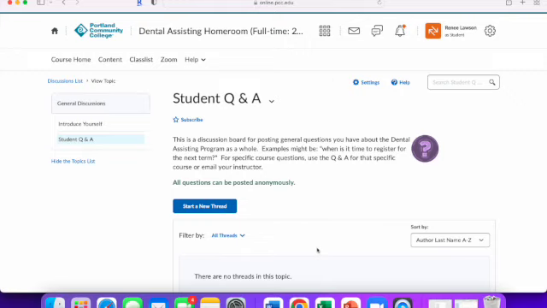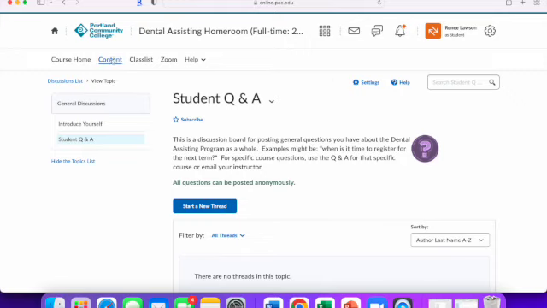Please note that you are going to be coming for your orientation on Wednesday. We are going to answer so many questions during that orientation. So please don't fill up this Q&A with tons of questions just yet. Wait until you've had a chance to ask those questions during the orientation. But I just wanted to point out that this is a spot where you can ask questions.